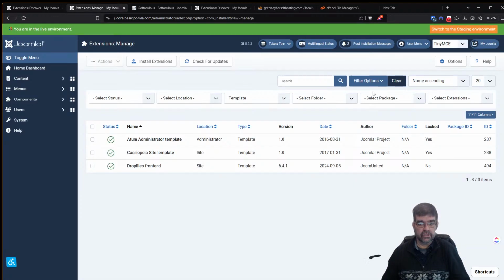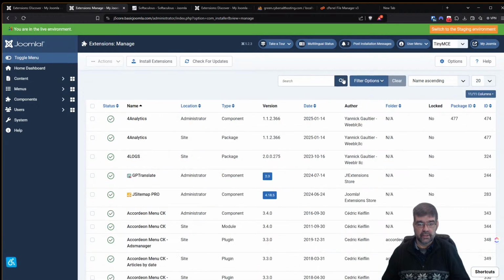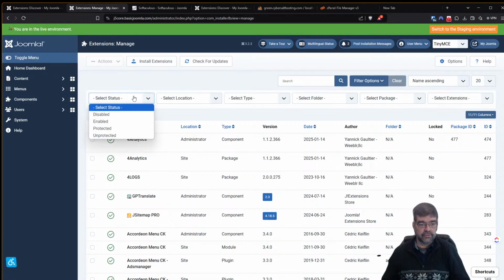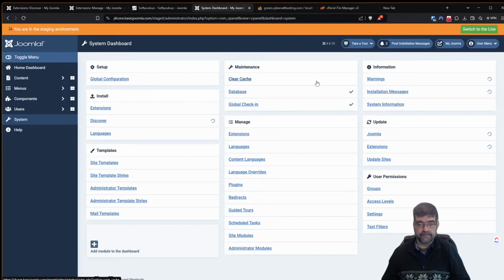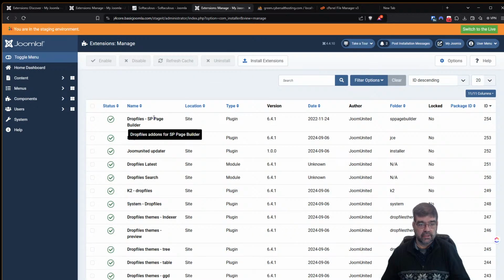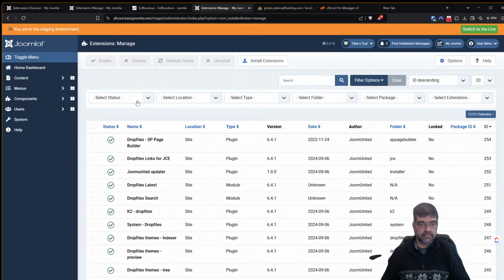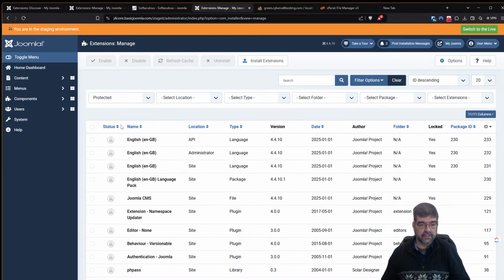System, manage extensions, filter options, select status, not disabled, not enabled, protected.